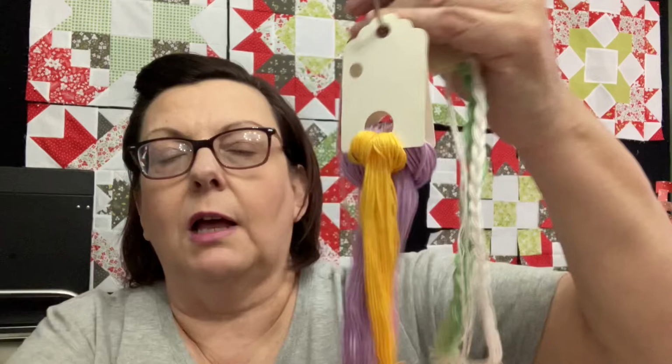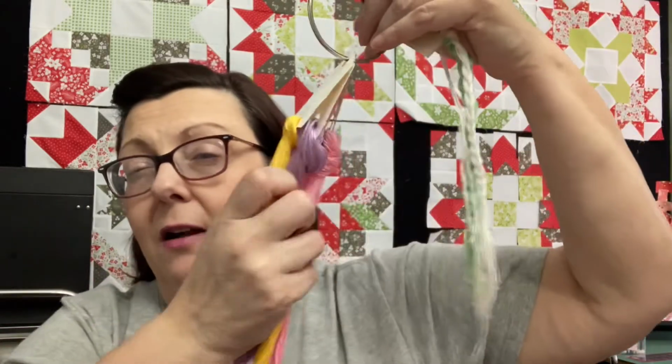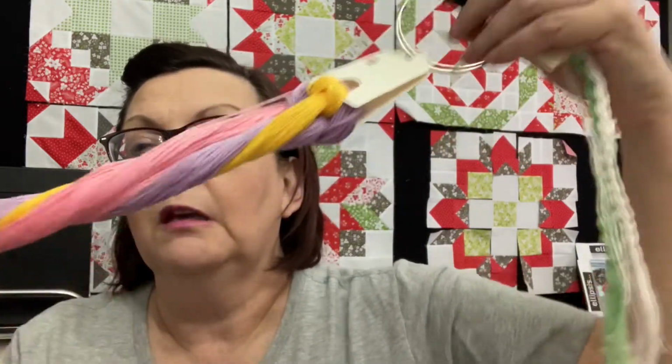So if you watch Rachel Q on Rachel Q Stitches, she does a lot of picking up supplies at thrift stores. And so I went to our Salvation Army store one day and they had a bag full of threads. And it was, like, these were from kits. So that's a lot of floss. And I think I got the whole big old bag for like, I don't know, $2 or less.